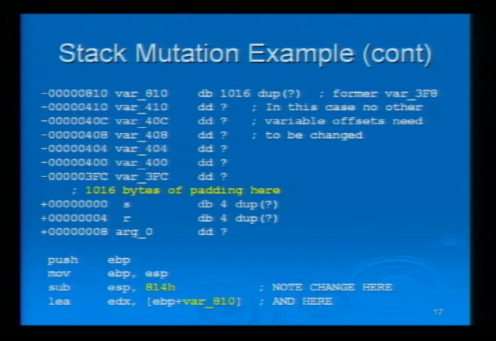An alternative would be to simply move the buffer entirely, where we don't move any of the other stack-based variables, and we again grab all the extra space and just change the offset to that single variable, the stack-based buffer, which moves to the top of the local variable space, still a 1K or 1016 byte buffer, if I did my math right, followed on the tail end by a bunch of local variables and another 1,000 bytes of padding. Same sort of effect.